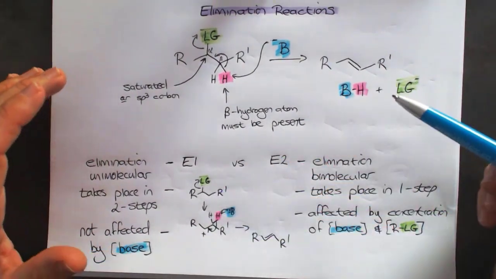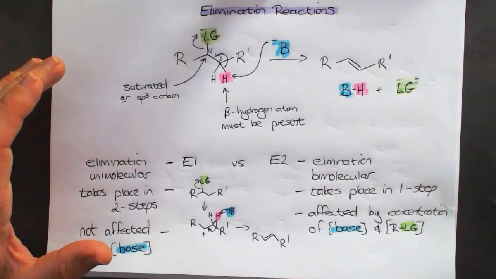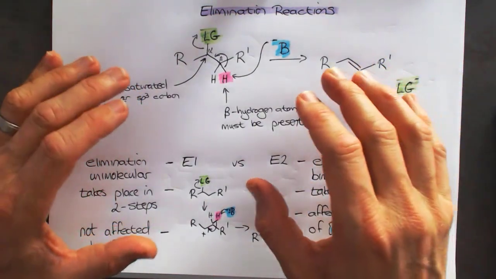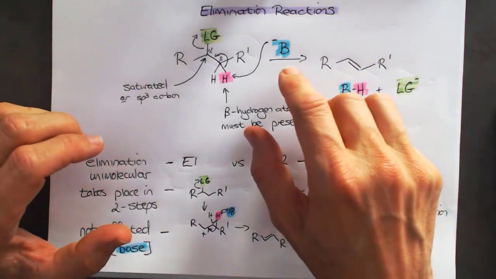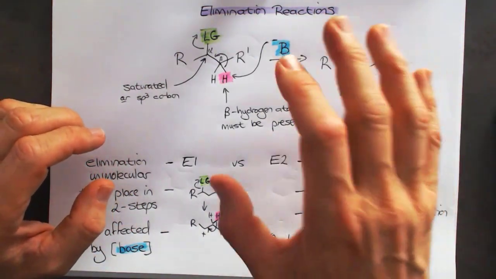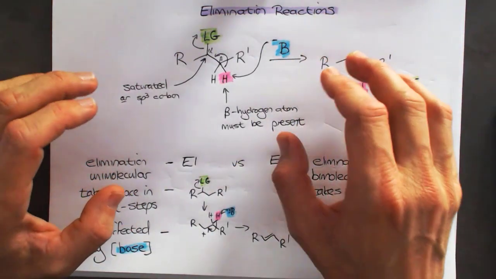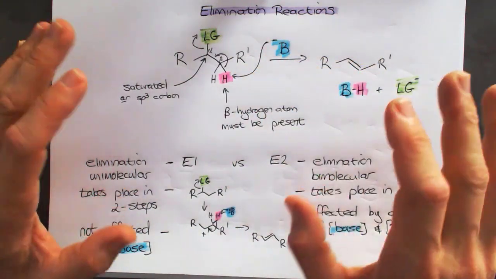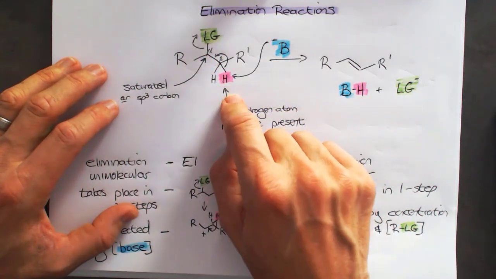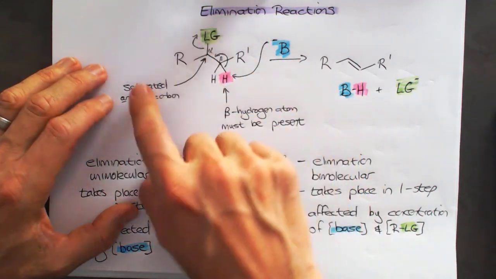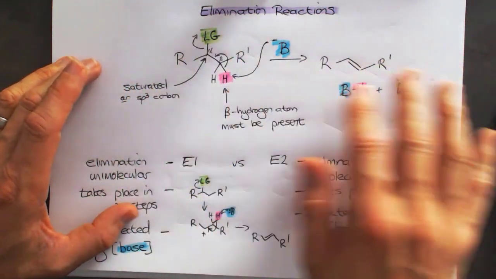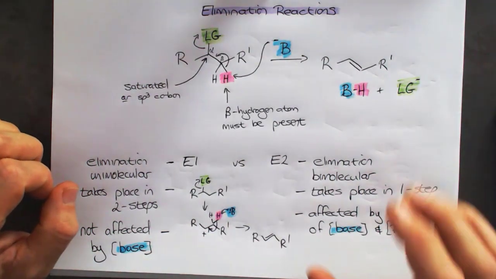So that's all we need to do in terms of just an introduction to elimination reactions. It might seem a little bit scary right now because it introduces a whole new thing that we have to consider in terms of when an elimination reaction is occurring and when a substitution reaction is going to occur. There are a whole lot of very simple and obvious rules that we'll explore in the next lecture, so don't be worried about that right now. Right now, the key thing is just to recognize the possibility of an elimination occurring. Look for the features such as beta hydrogens and a saturated carbon, and just understand the motif of this thing. And we'll see you in the next lecture.